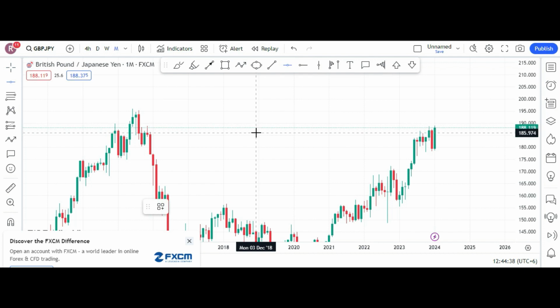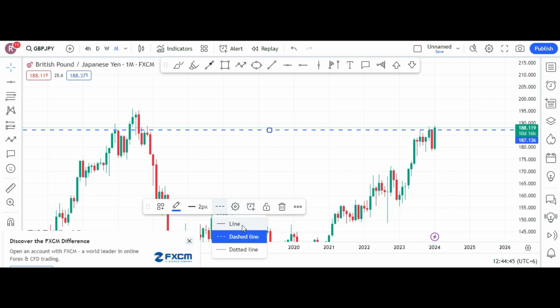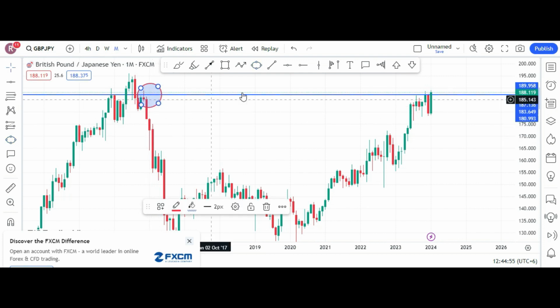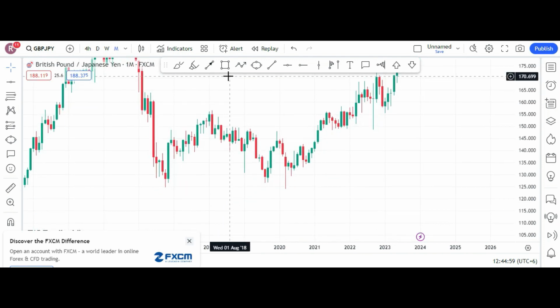This pair is very interesting at the moment, the point where it is. I would like to explain it to you guys. It made a double top here last month, exactly in this area. You guys can see that we had a green and red, and this was a very big supply zone. It was a very big supply zone previously, and it pushed the price back and made the whole market bearish to this level.